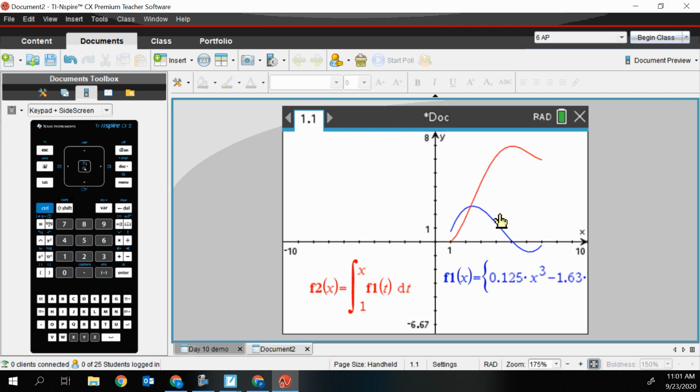Also notice the relative max and mins in the blue function, the function we were finding the area underneath, match the inflection points of our accumulation function. Because at that maximum in the blue, that's the instant we're adding on the most area. So that's where our slope is going to be the greatest. And then although it's still going up, we're not adding quite as much because our blue graph is not quite as high. So that's a few things to notice with that.